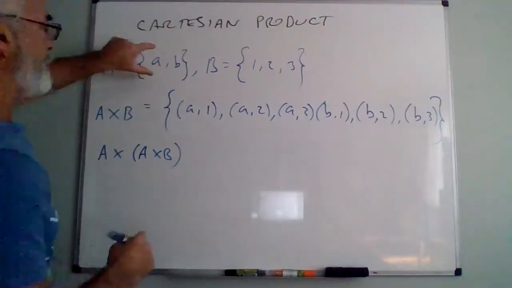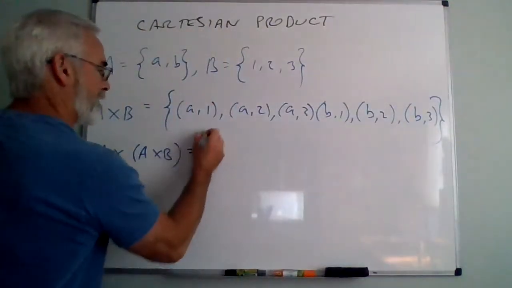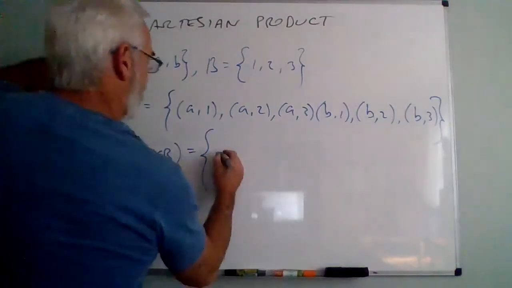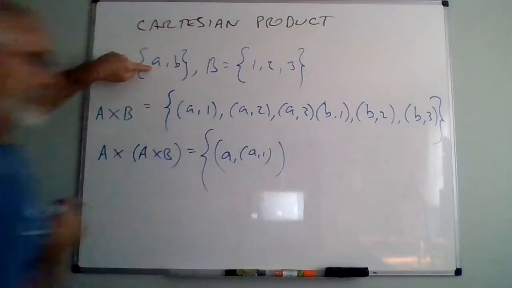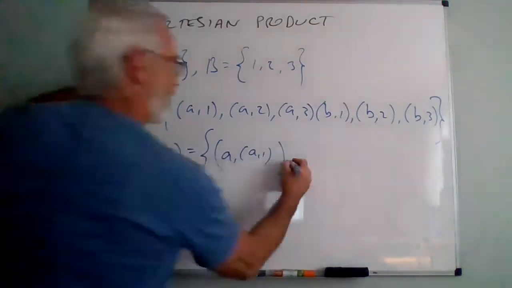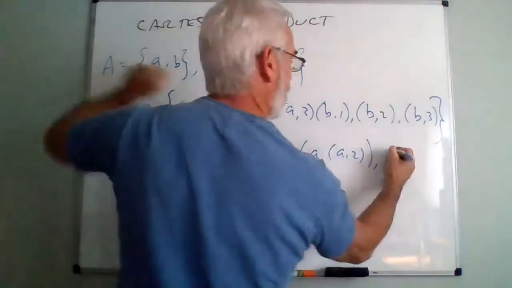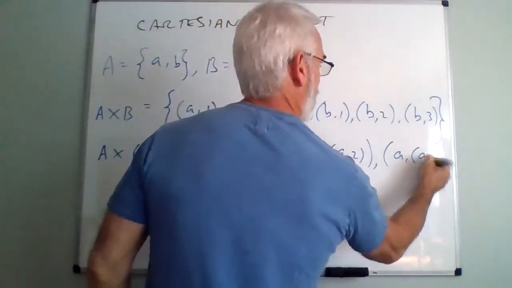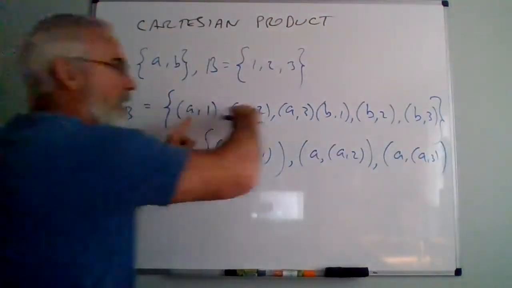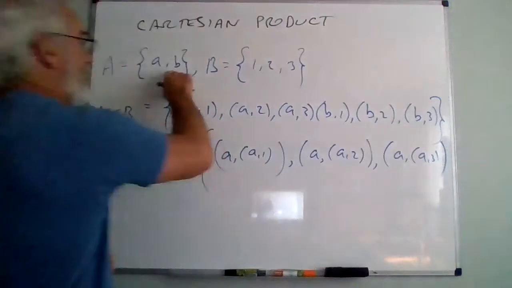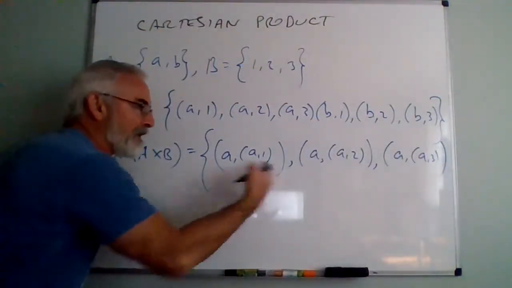That means I'm going to do the Cartesian product of this set and this set. Now, I'm not going to write out the whole thing. It's going to be too long. But my first element is A. My second element is A1, and it'd be that, comma, A2, comma, A3, and so on. So I take A, comma, all 6 of these, then I do B, comma, all 6 of these. So I basically would have an ordered pair within my thing.